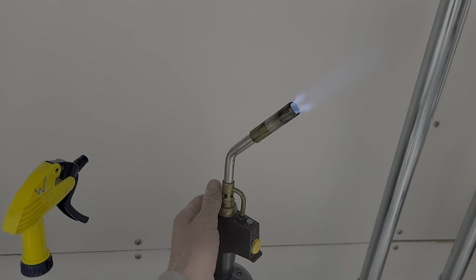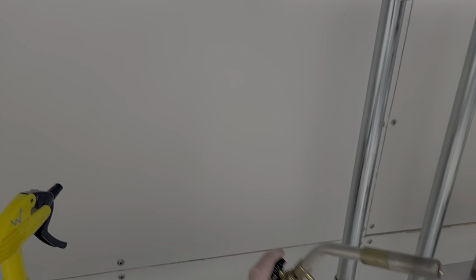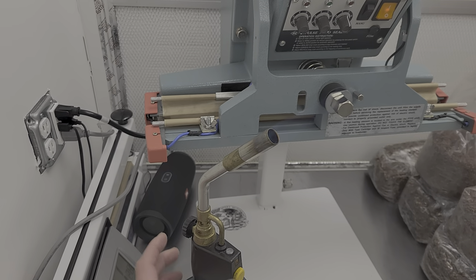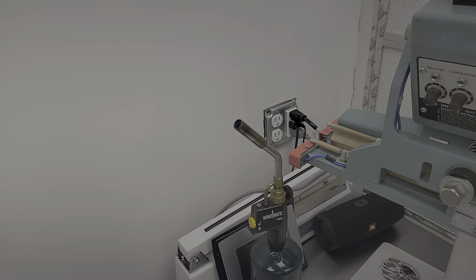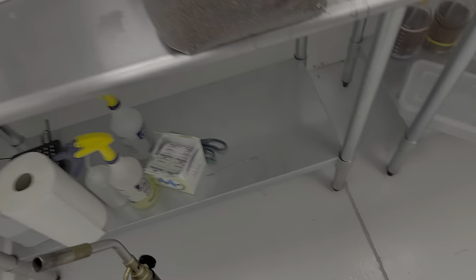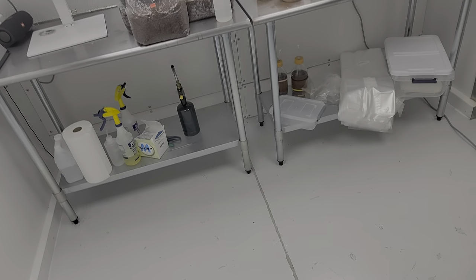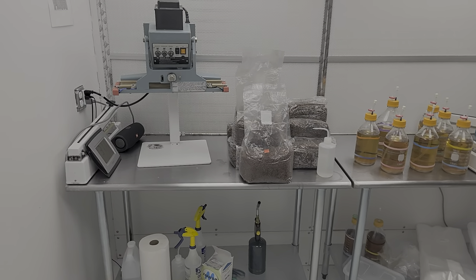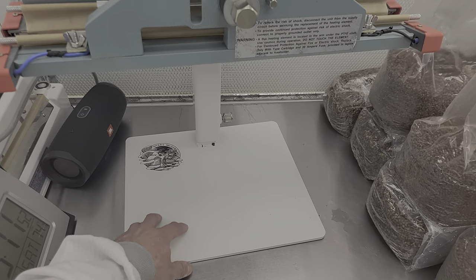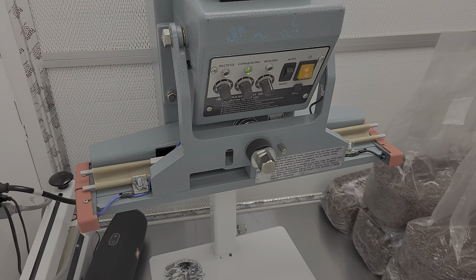My torch is down there out of the way. This is my favorite torch — it's the one with an adjustable flame knob, not all of them have that. If I'm doing a bunch of work I'll put it on the table, adjust it down to barely on, and put it to the side so it doesn't burn me — that's how I do all my tip sterilization. For a quick torch I just blast it underneath the table. I also have my sealer stand — an adjustable sealer stand for the AIE double jaw sealer that we sell on myersmushrooms.com.